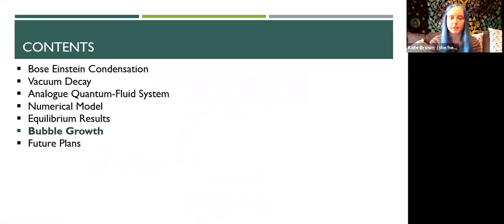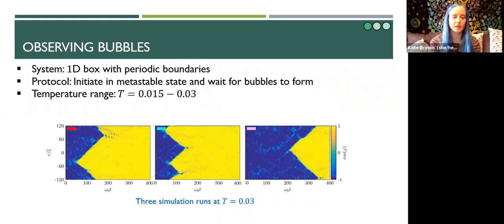Now that we've checked the validity of the Stochastic Gross-Pitaevskii equation, we're safe to proceed to consider some more interesting results. Here we consider the exact same system. However, this time we initialize our system in the metastable state and essentially wait for a fluctuation to occur that's strong enough to kick our system from the metastable false vacuum state into the stable true vacuum state. We considered a slightly lower range of temperatures here. So this is probably clearer if we consider a plot. These plots here show the phase difference between our two components as a function of both position and time. Here we have three different simulation runs all at one temperature.